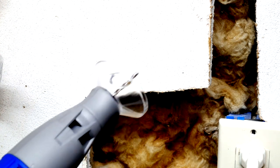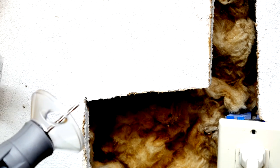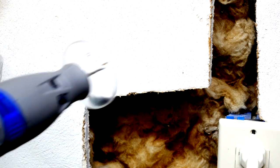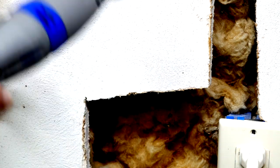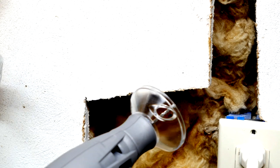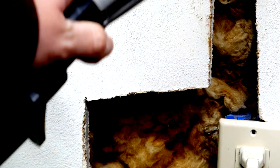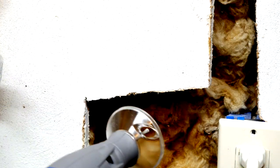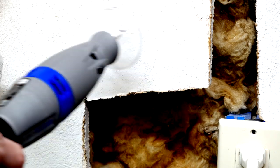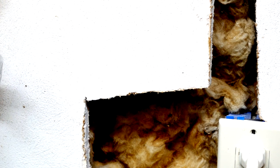So, if it can at least do this, I would say it's not a completely useless pile, because you could still use this to plunge cut and just cut out a new outlet, especially inside the house where you don't want to make a big mess, if the dust collection works. Big if. And yeah, this is live over here. I just felt behind here. There's no wires, nothing. It's just a void right here. So I'm just going to cut a little arch here, and I have to repair all this anyway, since I did some wiring of outlets. So let's see what happens.